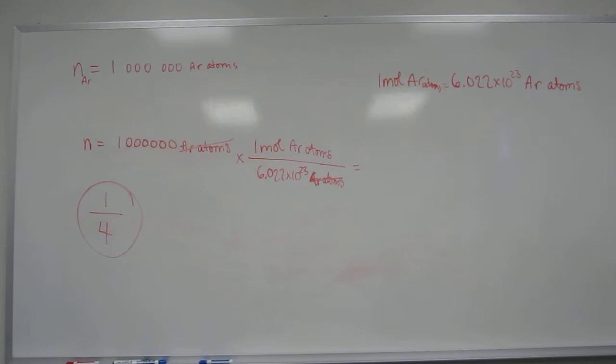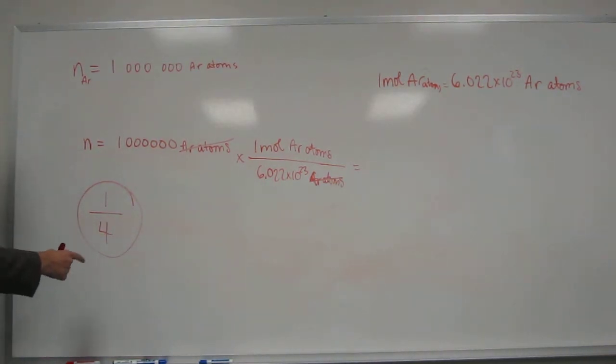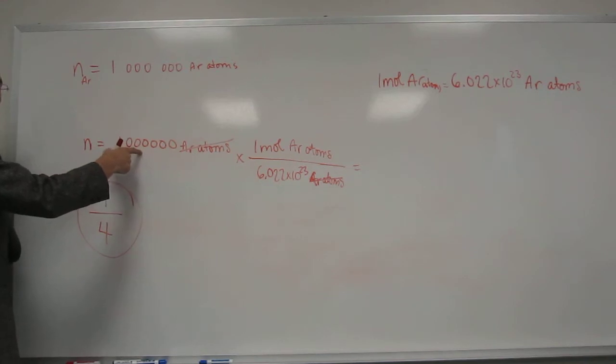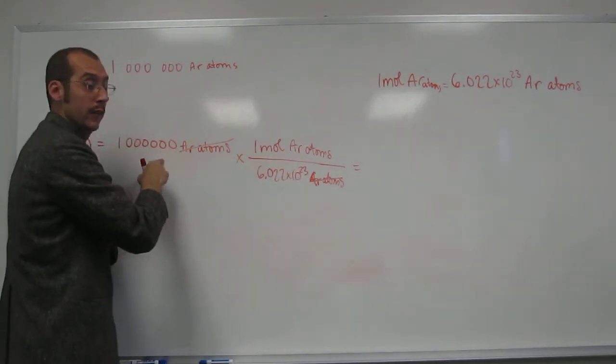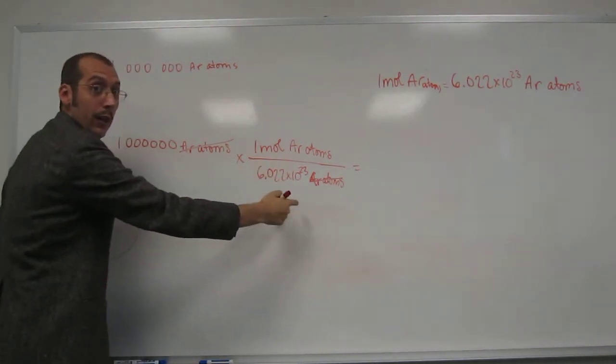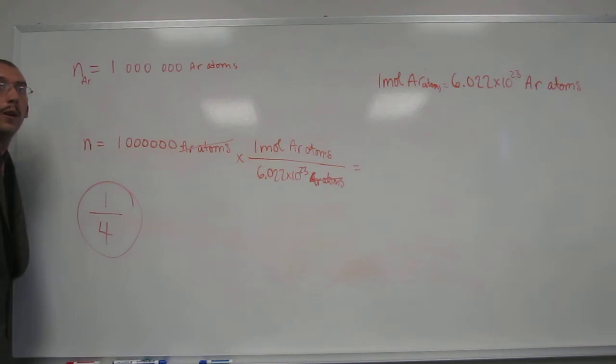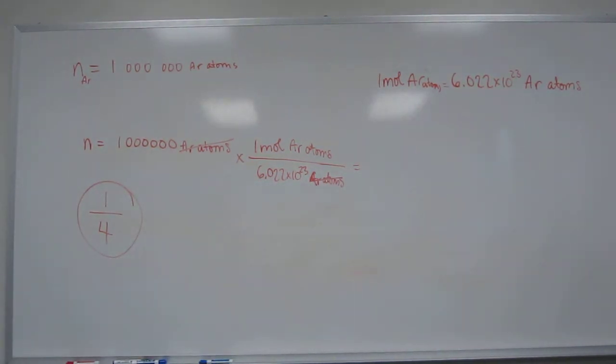Don't make me get my quarters and my dollars out again. Whenever you see a small number divided by a big number, this is much bigger than this. This is 6, this is 23. It's going to be less than one. So if your answer isn't less than one, you've done something wrong. Does that make sense?